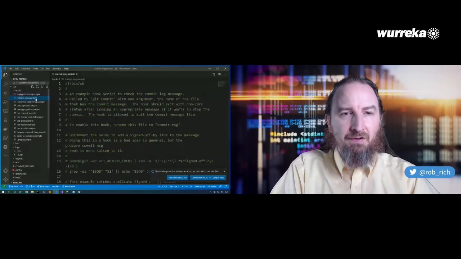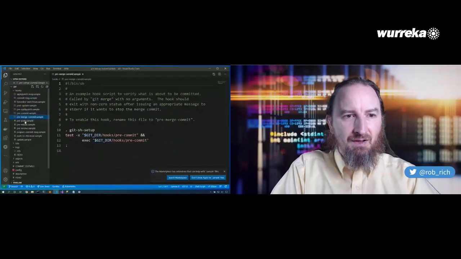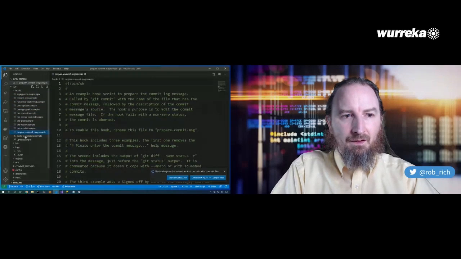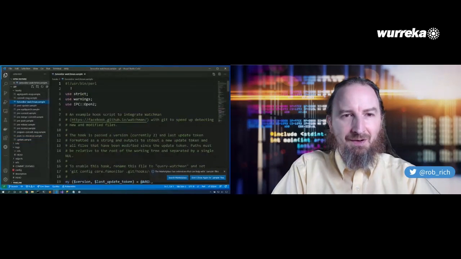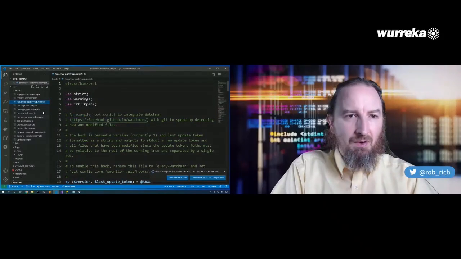Here's commit-msg, and it's also a shell script. post-applypatch. Now one of these is actually a Perl program. Not that one. Of course, I walked right past it. There we go. So here's a Perl program, and this runs when we do this task. Now, all of these are .sample, which means they're disabled.